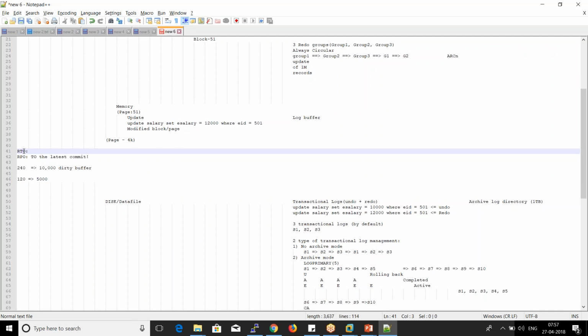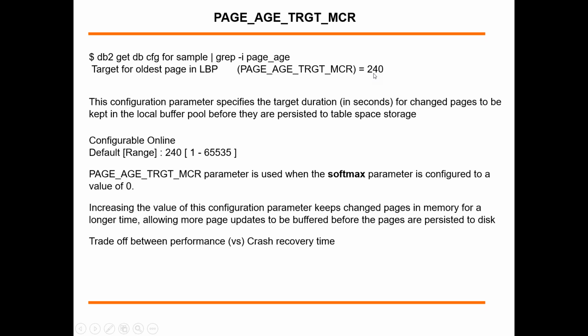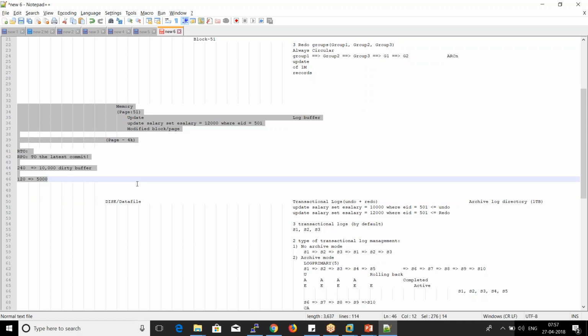When my data file is gone, we have to go from physical restores. But in a normal scenario, if I pull a plug out and put the plug back in and the database restarts, what is my RTO? How fast can your database come back? So it is this parameter. That's why there is a trade-off between performance and crash recovery. I cannot keep flushing data from memory to disk because it's a very performance-intensive operation. So you have to have a trade-off. What is best in your environment?